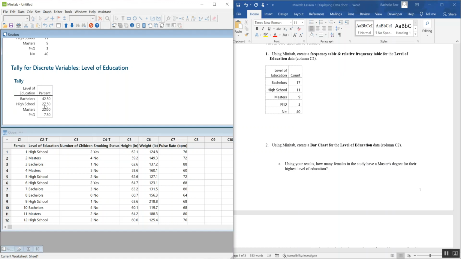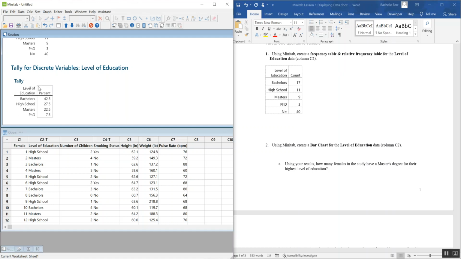And again, we're going to right click and notice this decimal places option comes up. Anything that's calculated on Minitab, you can change the decimal places of. So I'm going to change it to just 1 so that it's just giving me that first 0.5 on my percentage. Perfect. Notice that when doing the relative frequency table, Minitab chooses to not give you a total. It assumes that you know it should add up to 100%, which I think is kind of interesting.